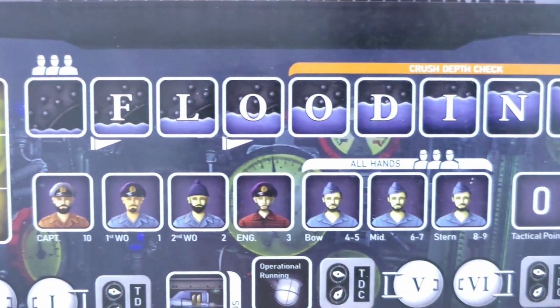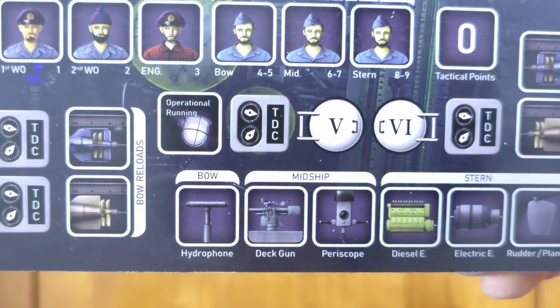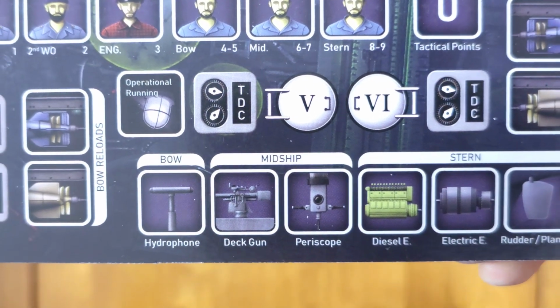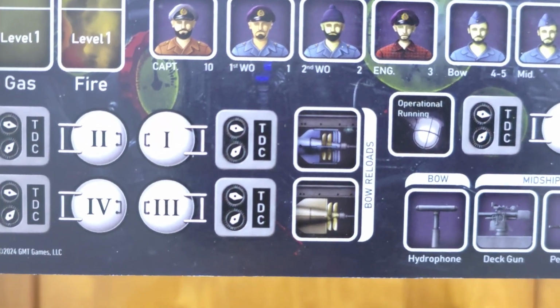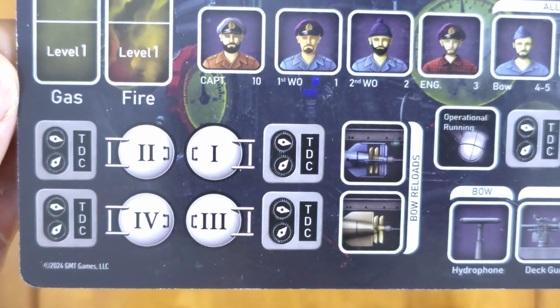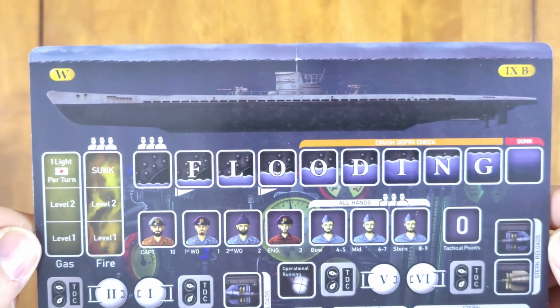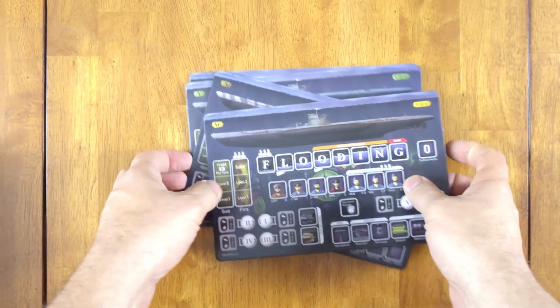You've got your flooding boxes. There's your crew. All kinds of stuff here. Your engines, your periscope, your deck gun, your hydrophone, rudder and planes, your torpedo reloads. So there you go. And of course, an image of the boat itself. So we have 4 of those. And bag of bags that we usually get with our GMT games.